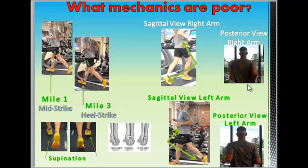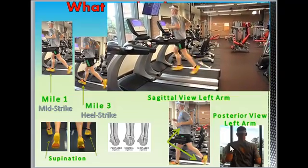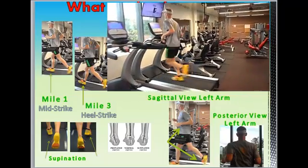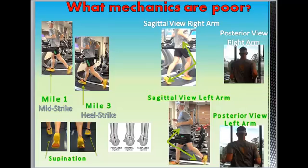And we took a look at the right arm earlier and said how great the mechanics were here, but now let's look at the left arm. You can see how the elbow is flexed differently, and even more so when we look at the posterior view. In the posterior view, we can see that there's obvious tension in the left side of his body, and his shoulder is elevated. It's probably affecting his torso as well, since the arm and the opposite leg are not fluently working together. Although this may seem like a small factor, it increases energy expenditure by keeping the arm restricted compared to letting the arm swing in a motion like the right arm had. In addition, this restriction of not letting the arm swing may also affect his stride length.